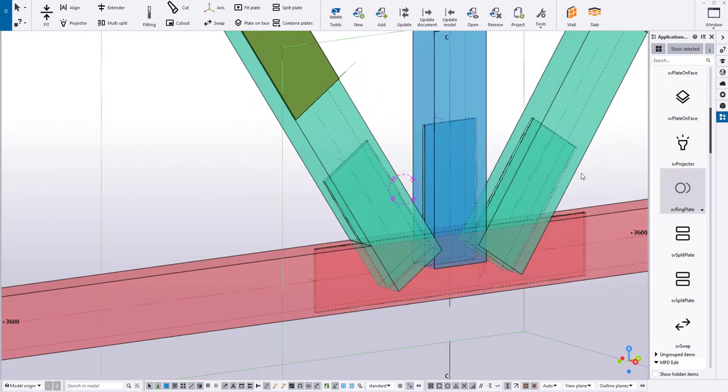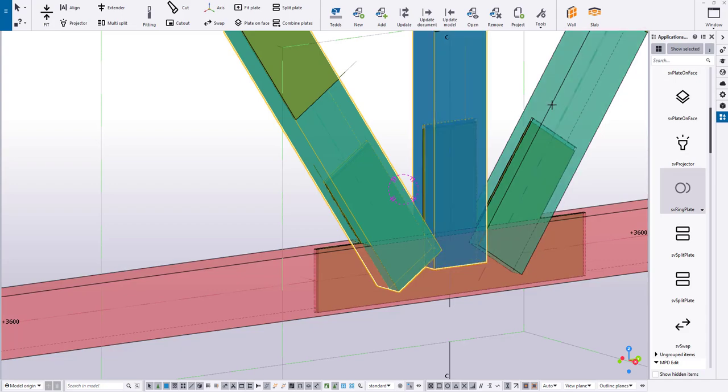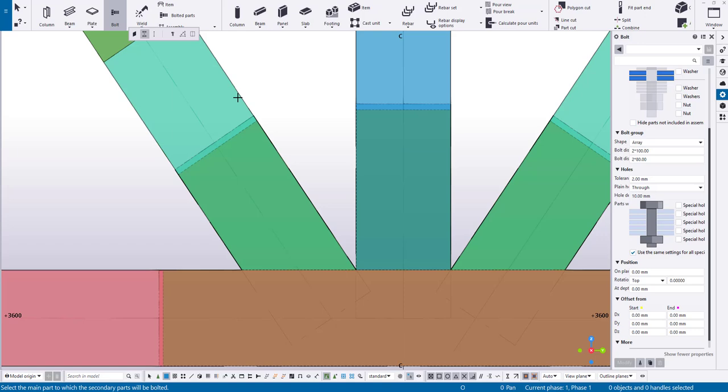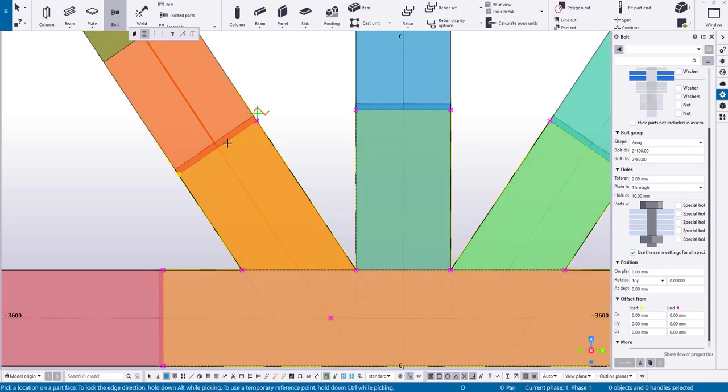Next, I'll cut the diagonals and verticals along the lower chord of the truss using the Cut tool, which is very convenient and easy to use. The next step is to create dowels for the truss. I feel like I'm not quite used to the new bolts in Tekla Structures 2024 yet. Looks like I need to watch a tutorial video.